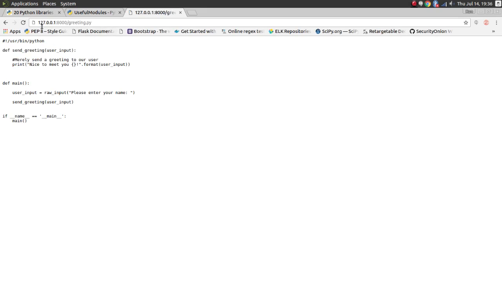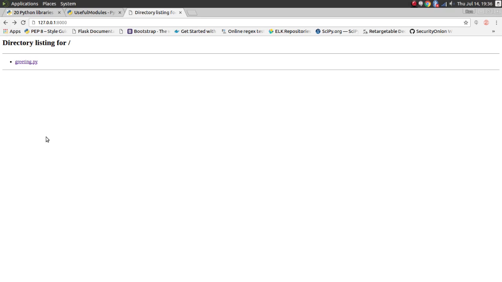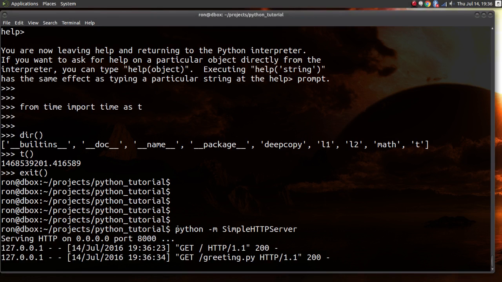So I oftentimes use this for transferring files, or for just quickly hosting something so that somebody else can download it from me. It's just really useful that in like a one-liner, I've got a web server up and running. There's no authentication needed. They can just jump right in, grab what they need, and go.